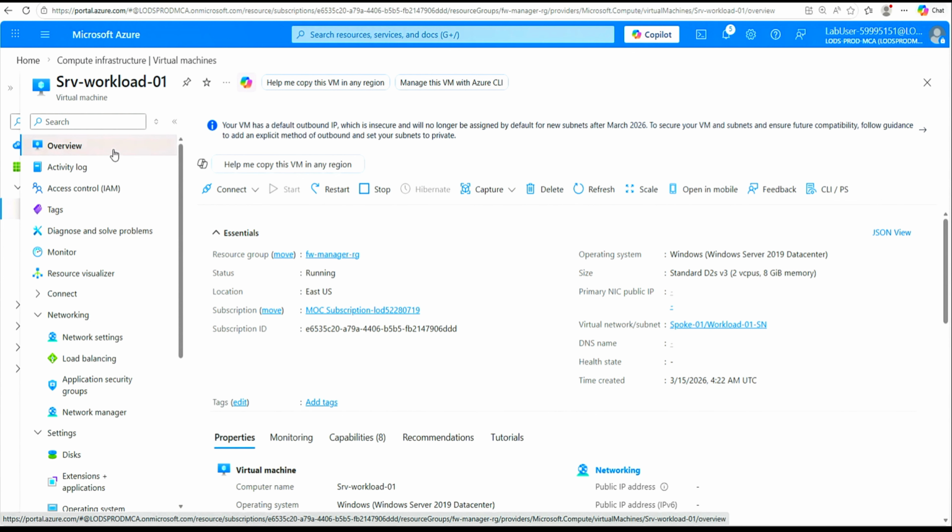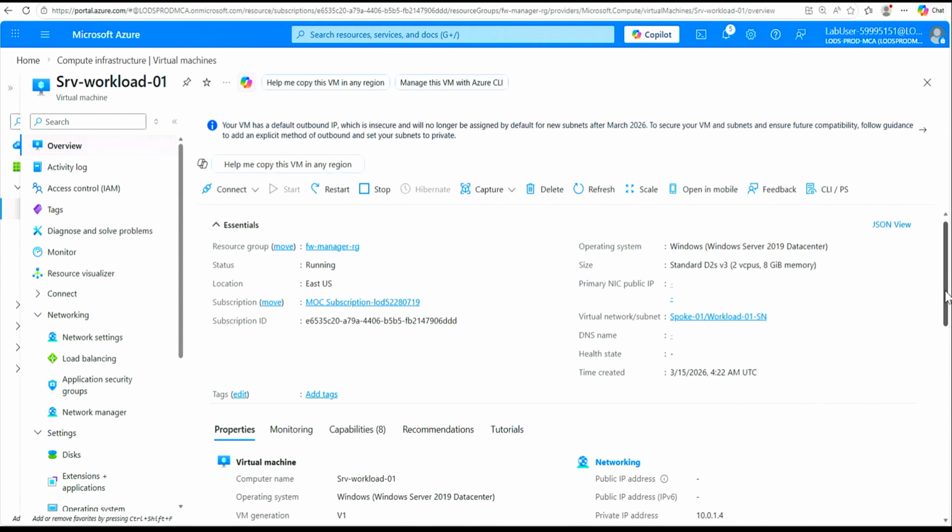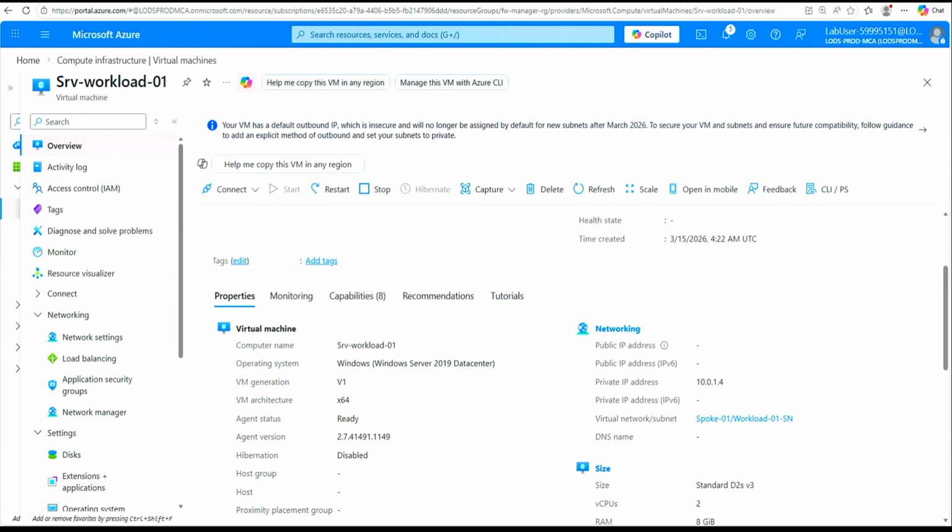Under overview section, we can see the private IP address for the first VM. So let's copy that one. So workload 01.